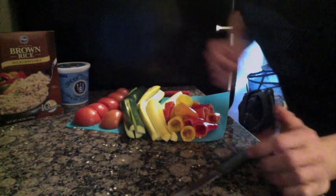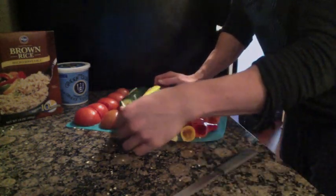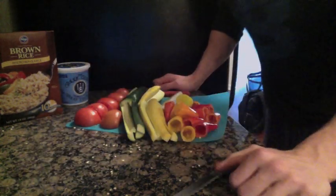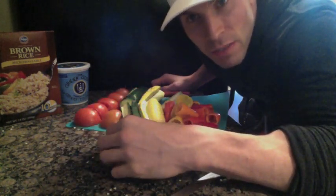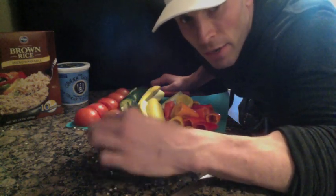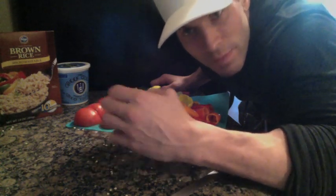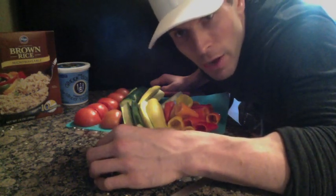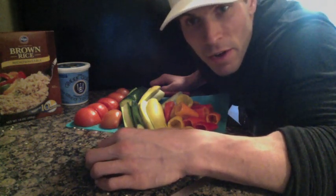Now that I've cored out all my peppers, I've cut my zucchini and my squash into fourths, so I'm going to cut those up even more. I'll cut my tomatoes into halves and chop those up a bit more as well — chunks like that — so they're easily mixed together and we can put them in the pan with everything else. I'll probably mix the Greek yogurt in with it and the sauce, then take the ground turkey and just sprinkle it around on top.